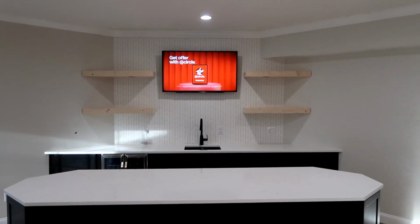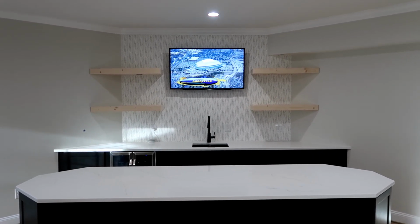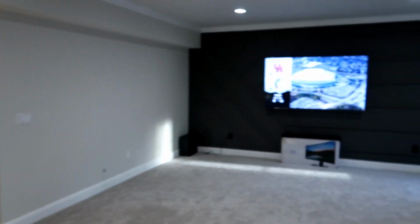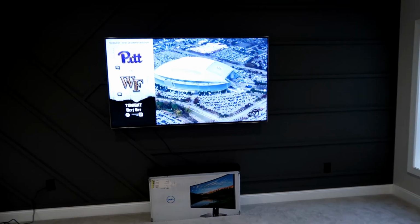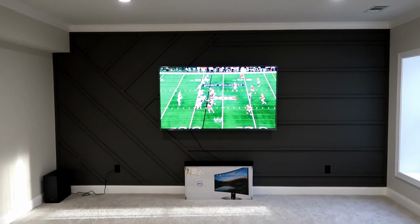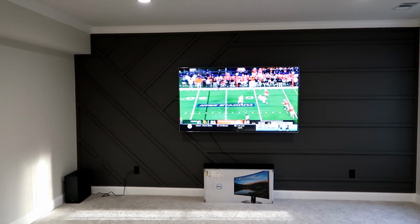I still have to get the pendant lights, which will hang down out of the ceiling there, and I still need to figure out what color stain we're going to do on the shelves. But that is what it's going to look like. Over here, this TV is hung up on the wall now. It looks great. What's really funny is that wall is 16 feet across, and the TV hanging on it is 75 inches, and it looks pretty small up there. I kind of feel like maybe I should have gone with an 85, but that's all right. I still like it.